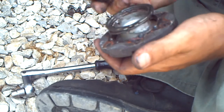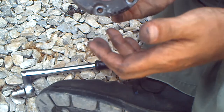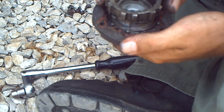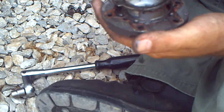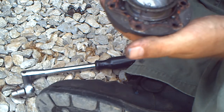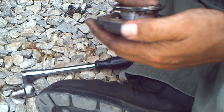Today I'm going to show you how to reattach a lockout hub, the factory lockout hub, on your Toyota pickup truck or 4Runner. These are very simplistic design. They're very easy to rebuild. They consist of one clutch, a retainer clip, a spring, and a hold down spring located inside the retainer clip.